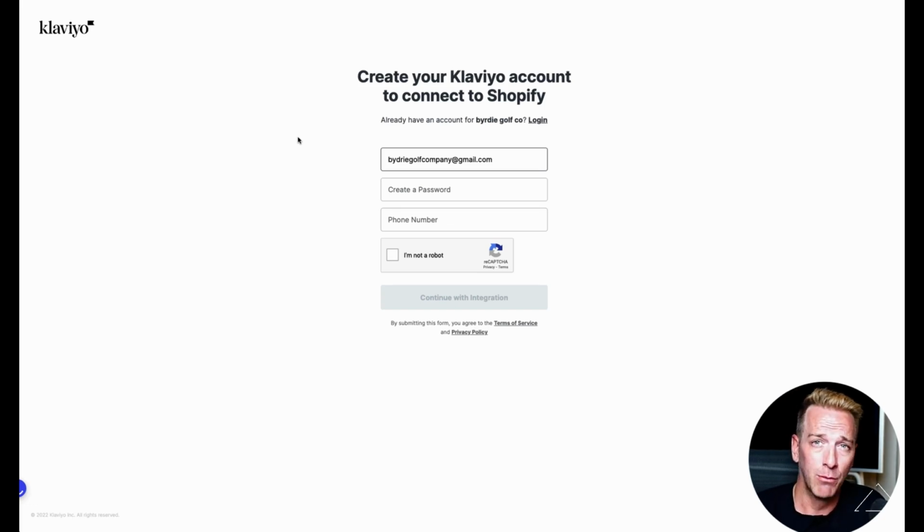Again, we'll talk a little bit more in the email section on the Klaviyo setup, but Klaviyo is really good. You can build out flows in Klaviyo, and then all this integration does is if somebody's signed up for a newsletter, it's going to automatically connect the two. If somebody's abandoned a cart, it's going to know that through the Shopify integration, and there's a ton of other automations that you can build out here. So if you choose to use Klaviyo, it does cost money, but I would add that app here to your Shopify store.